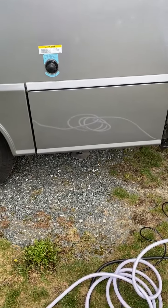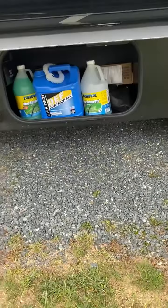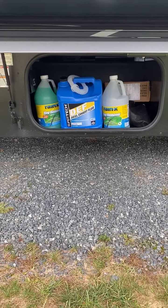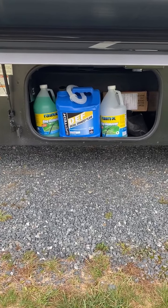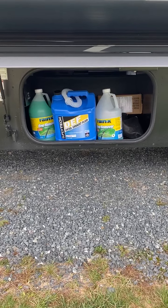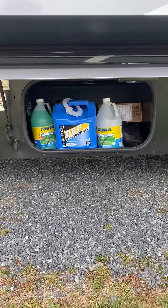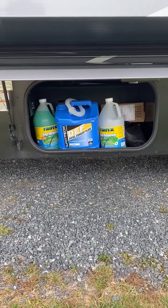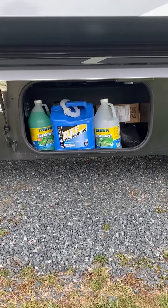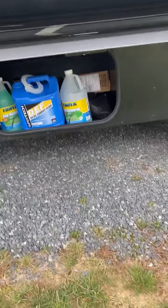This portion here does not open up. That's for a bunch of electrical. Underneath the slide is some stuff I get to very seldomly, but there's the bug remover windshield washer fluid that I use. Helps get the bugs off. And then there's the blue DEF, the diesel exhaust fluid that we need. As you run a lot of diesel through this coach, it will ask for more blue DEF, and that's what we use. I buy it at Walmart. It's pretty cheap. Buy the bug remover at Walmart too. It's available all the time, and so that's easy. I'll show you where that goes.